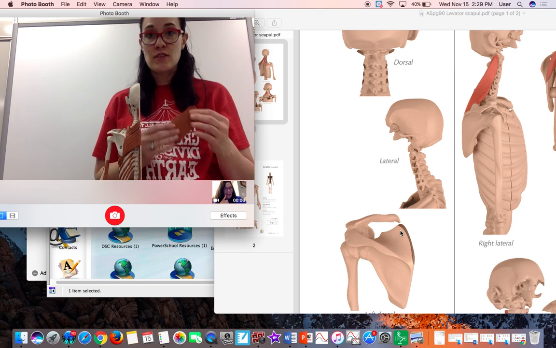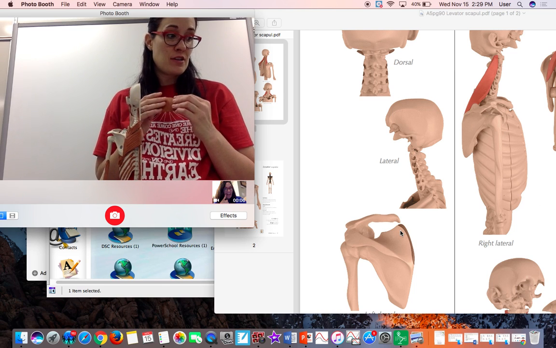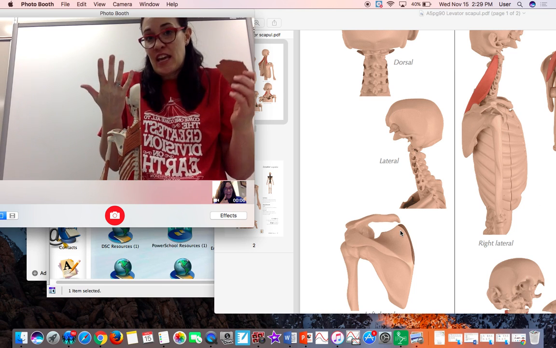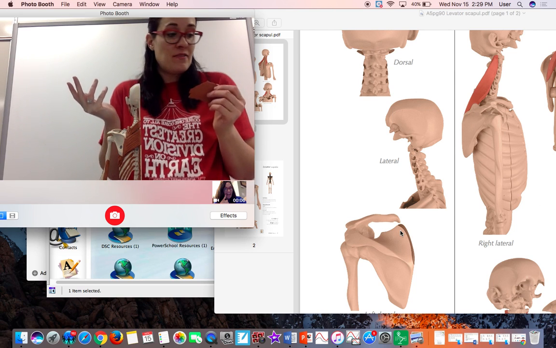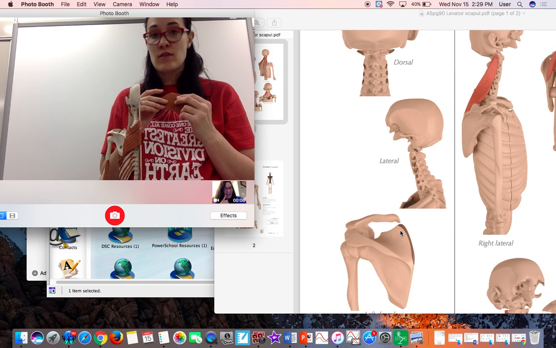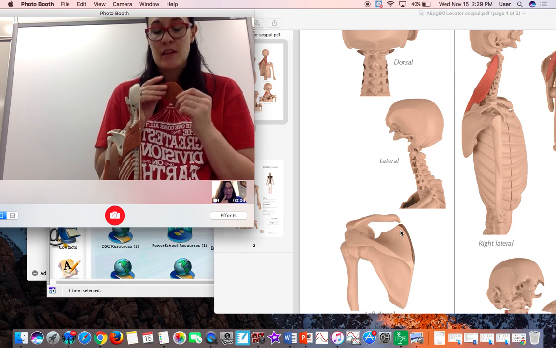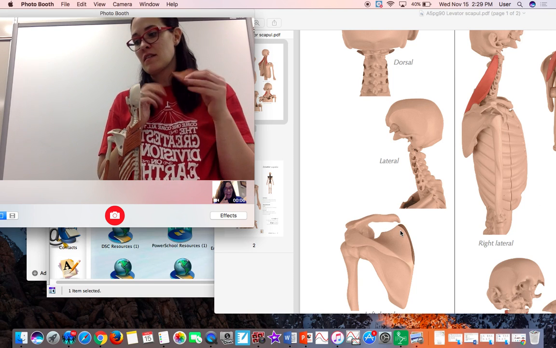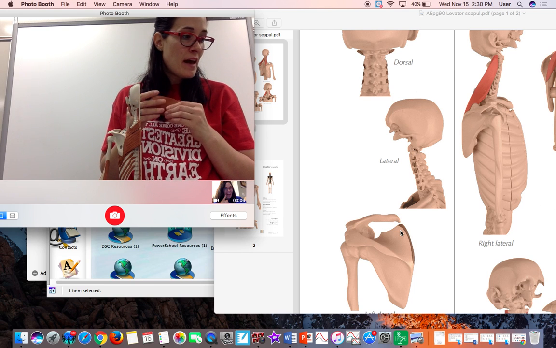This muscle's action is the shrug your shoulders action. I don't know. I don't get it. IDK. I don't know. So it elevates the scapula, lifts it, and or bends the neck, rotates the head. Okay, that's all of those things that this muscle does. The levator scapula, the I don't know muscle.